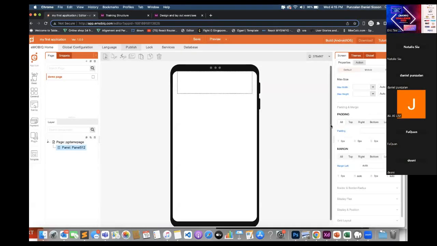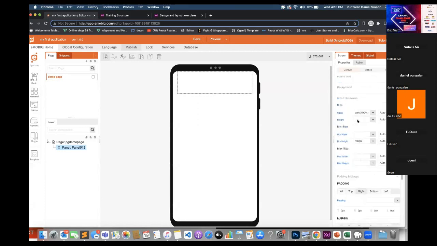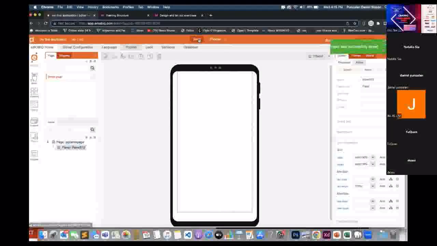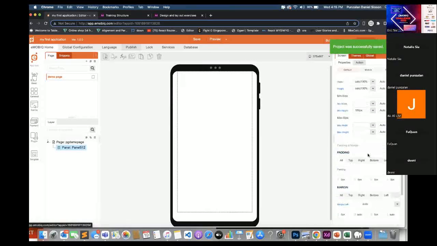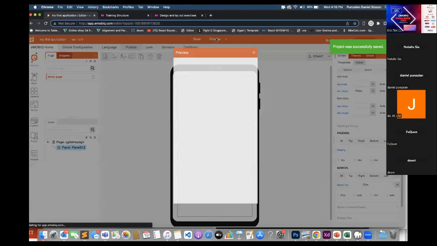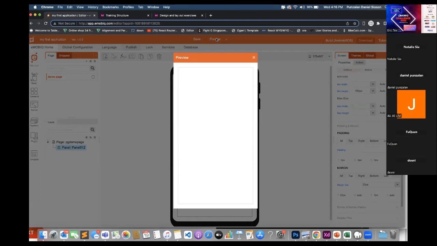Okay, and the height sample, let's say the height is calc 100% minus 40, for example, pixel. So you can add margin on the top by 20px. Save and preview. See, there's a margin on the top and there's a margin on the left and the right.